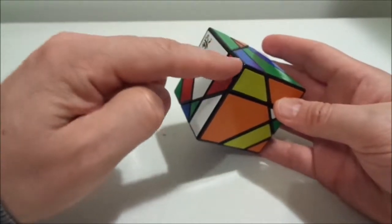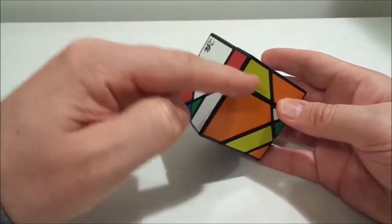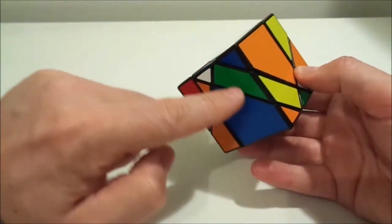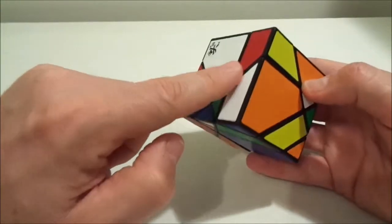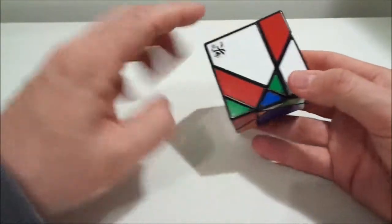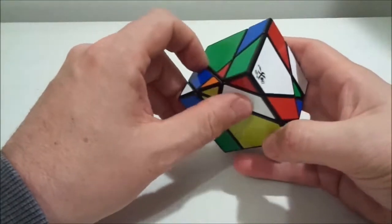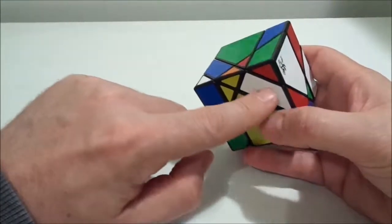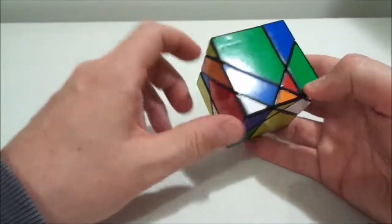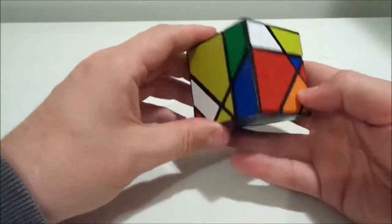The way we do that is look at the top and bottom centers. I see this top center has blue, yellow, and red — I want that yellow to match up. You might think that green needs to match, but no, because it's not on the same face. Here we've got a red that matches, then traveling around, that white is okay because there's a blue on that face.